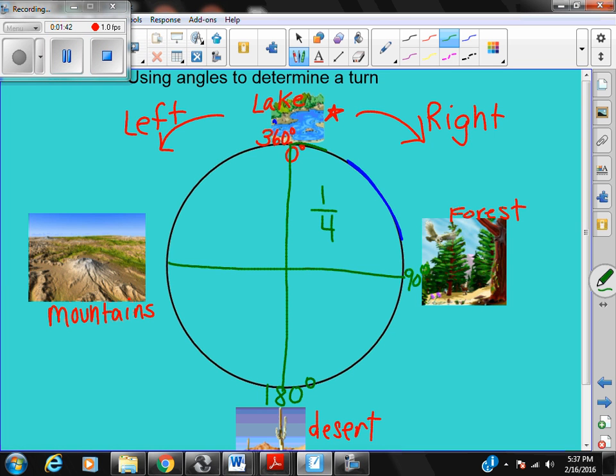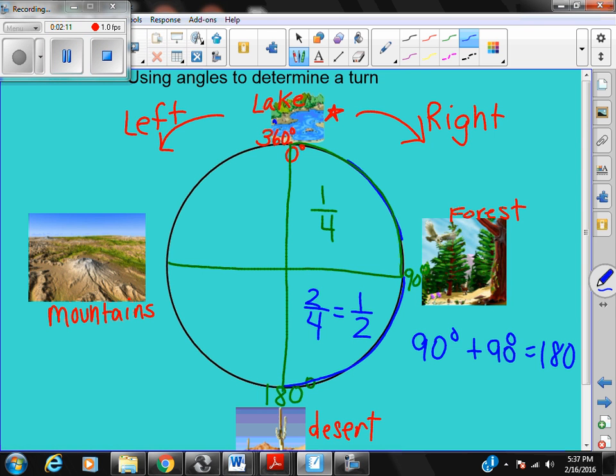So from 0 to about here in the middle of the right of the circle, we're at 1/4 of a turn. But if I wanted to go another 1/4, then I would have 2/4 of a turn, or as you know it, 1/2. Those are equal to each other, and that would give me 180. So I could figure it out by going 90 degrees plus 90 degrees equals 180.